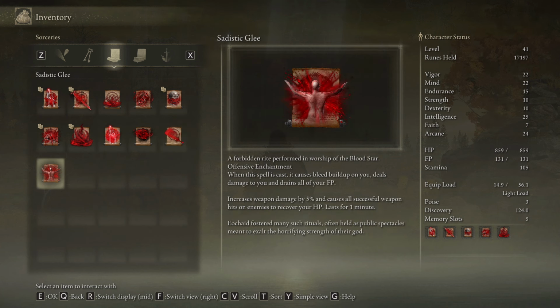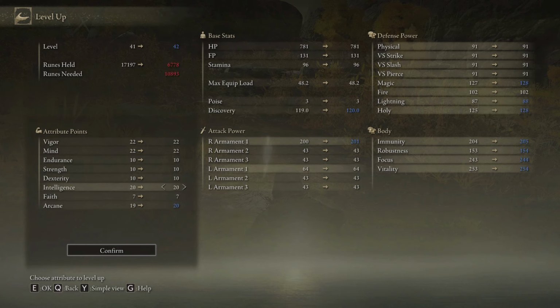And then we have the Sadistic Glee. Increase weapon damage by 5% and causes all successful weapon hits on enemies to recover HP. What? We just get lifesteal? We will level up here. We'll get 20 and 20.